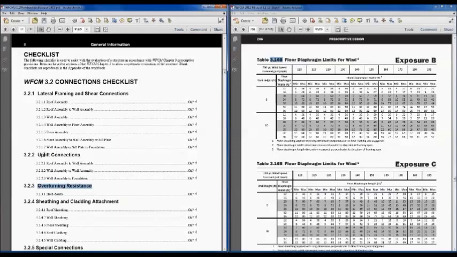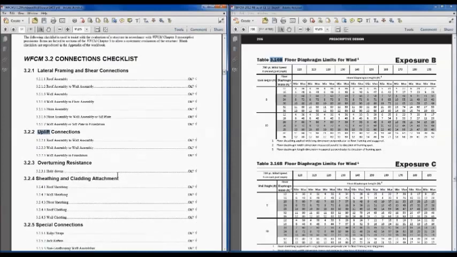And let me just touch briefly on the distinction that we make for some of you West Coast designers who maybe don't do a lot of wind load design. When we mention the word uplift, we're talking about wind uplift on the roof structure. When we talk about overturning uplift, which maybe is a common term that you're using out there, we're going to talk about overturning resistance, and we're going to talk about hold downs. So just know when we say uplift in this wood frame construction manual and in this workbook, we're not talking about the uplift on the hold downs. Okay, so just that note and distinction as well.